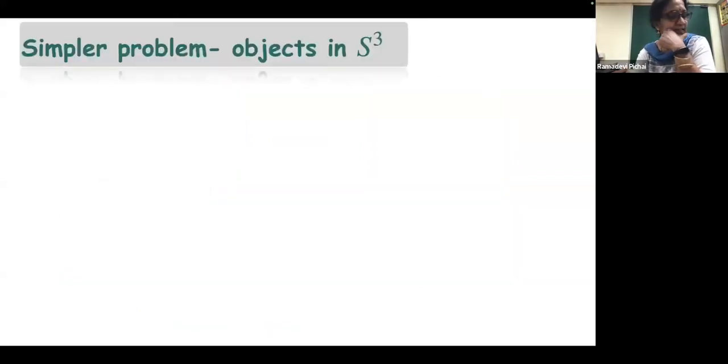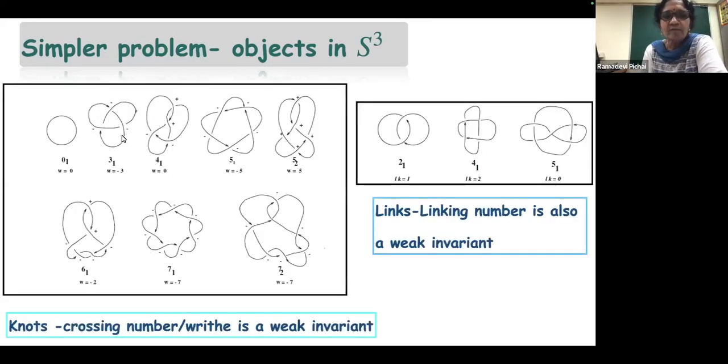And further, 3 dimension is very special, especially S3 can be viewed as if you are looking at R3 with all points at infinity identified, just like you do in S2 to be R2 with all points identified. The simpler problem is that in 3 dimension, you can have non-trivial objects, loops, which is non-intersecting curve in 3 dimension, which you can project on a plane, but when you project it on a plane, you put an overcrossing or an undercrossing. Okay. So these are non-trivial objects only in 3 dimension. If you go to the 4th dimension, you can make everything look like this simple loop.